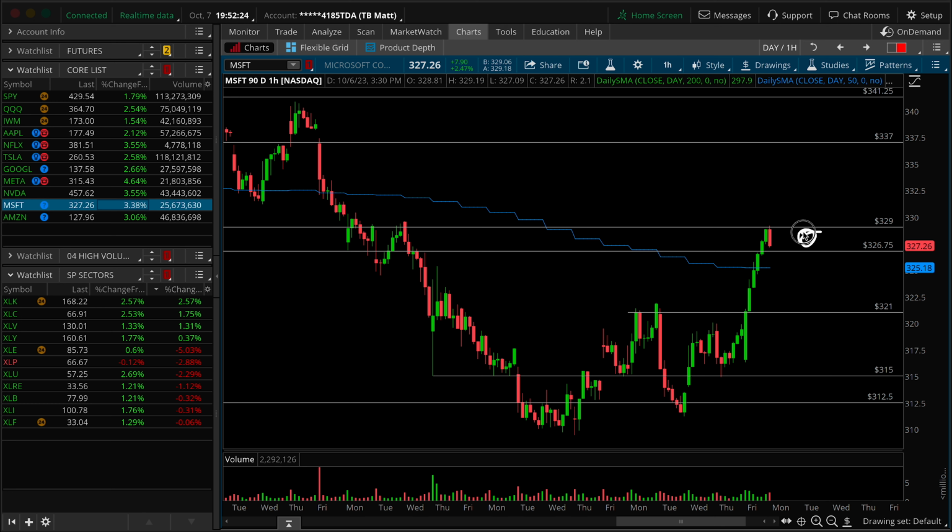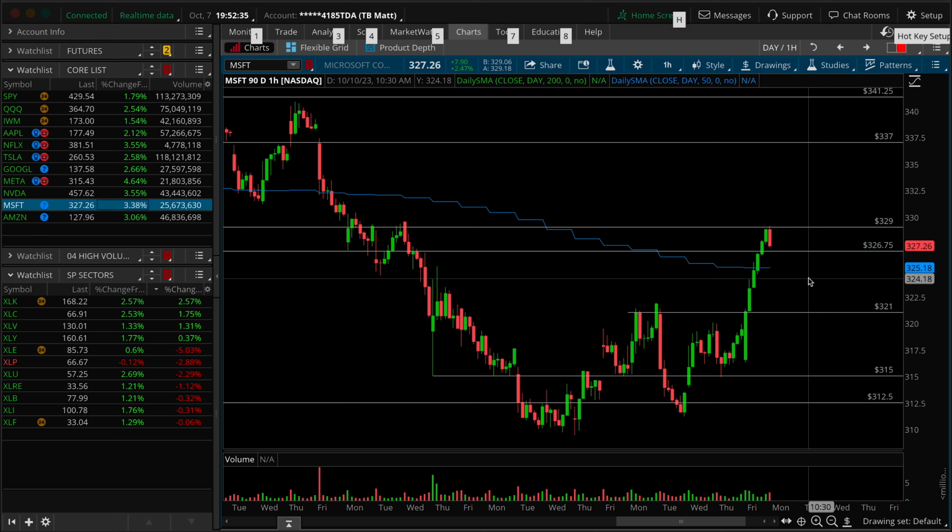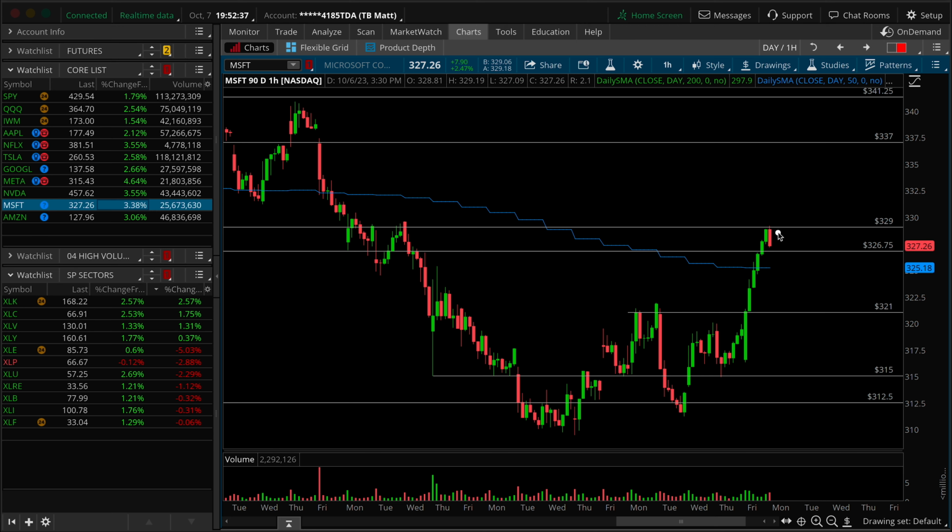I would probably give it a little bit more time to pass as we let this try to build out a higher low here. And I would also not be overly prescriptive about looking for exactness and precision. If you break here, don't be surprised if it's a sloppy higher low that tries to be found around these areas, right? This thin structure wants to be retraced, but if Microsoft is really going to remain strong, it'll stay over that 329, or it won't really want to go all the way, right?